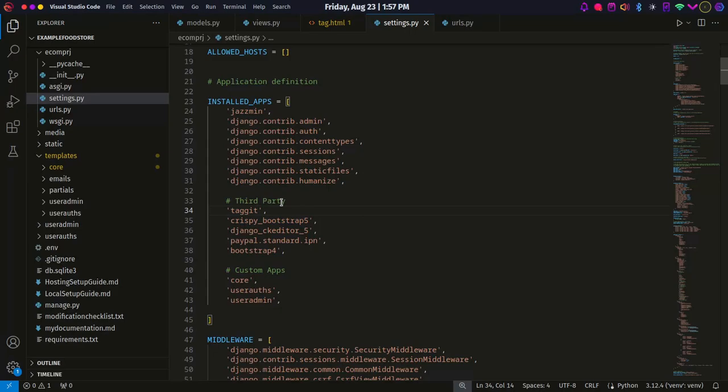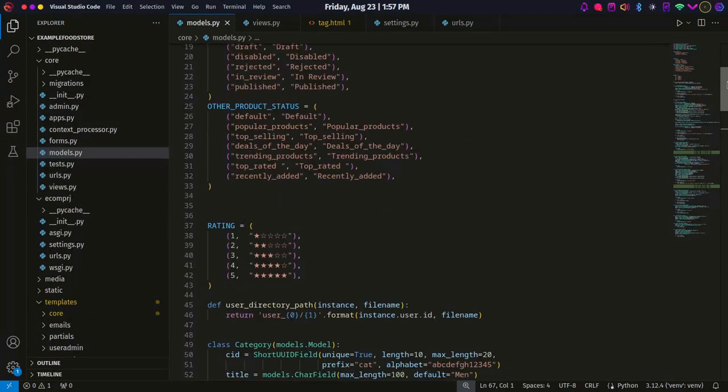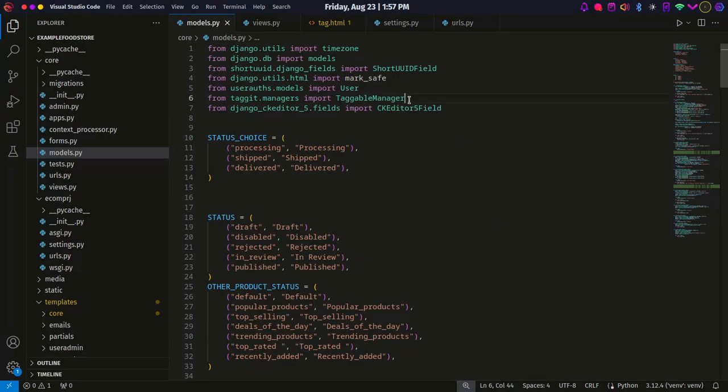Now, once that has been done, we want to add tags to our model. In this case, we want to add it to the class Product. So just go to models. Before we add it to the class Product, you want to do one importation. This is the importation you want to do.